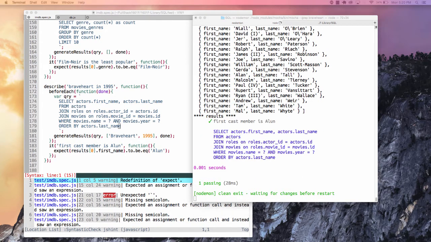Okay. So the next one we're going to do is the Kevin Bacon one. Actually, no, we have one more before that. We're going to do this leap year one, which is going to tell us all the directors and the movies that they directed, if in fact the movie was in a leap year. This is going to be based on genre too. So we're going to look at movies. We're going to have to know the year of the movie, the genre of the movie, and we're going to have to use an operator to determine that the year was in fact a leap year.